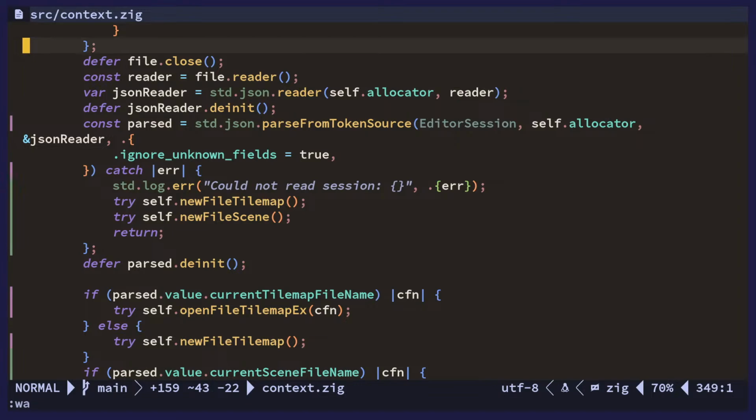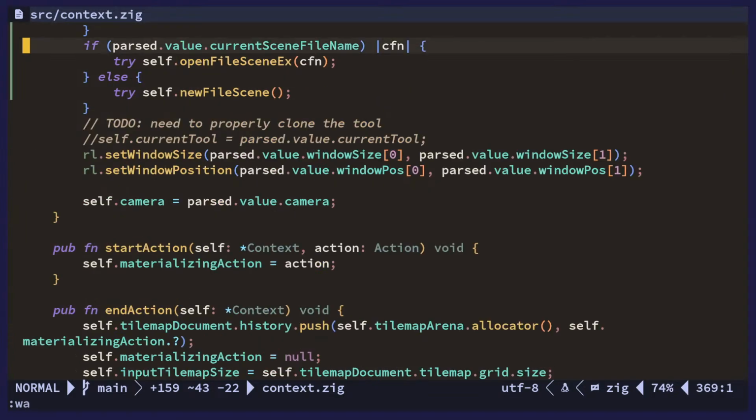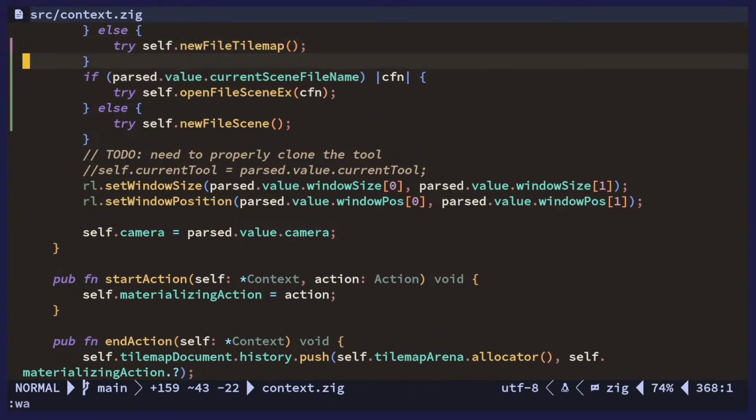Well, whenever we open a new scene, or I guess whenever we create a new scene file, we probably want to also create a new tile map as well, or we want to clear that off. Because we have a new scene, we don't really want to see the tile map of whatever was from before.